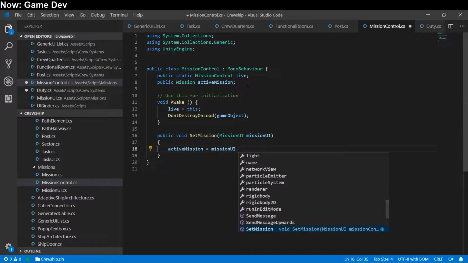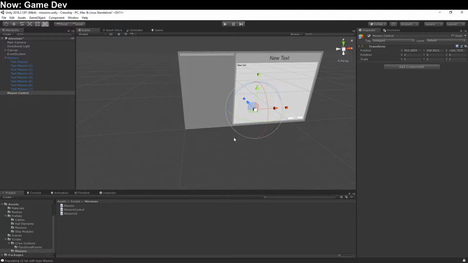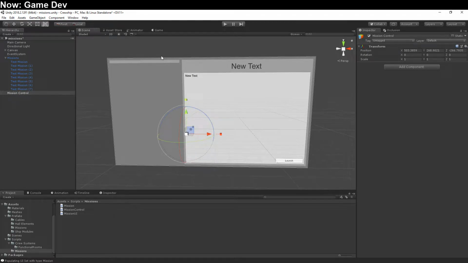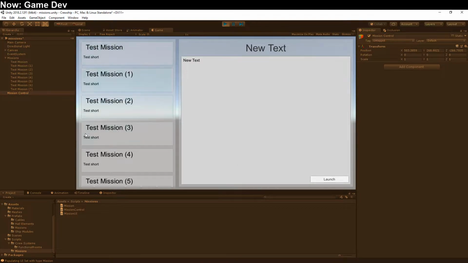No. Target. Now the reason we're doing it like this is so that we can pass mission UIs around rather than missions. This is a kind of a weird way to do it, and I'm not sure if I like this approach. I'm going to have to use it for a while before I decide. But basically, rather than passing the mission around, we're passing around the mission UI elements, which are these things on the left when I hit play. These. Now the reason that passing these around, and this is also a mission UI element, is a little bit easier is because I can hardwire them right here in the scene without having to worry about things not working out.